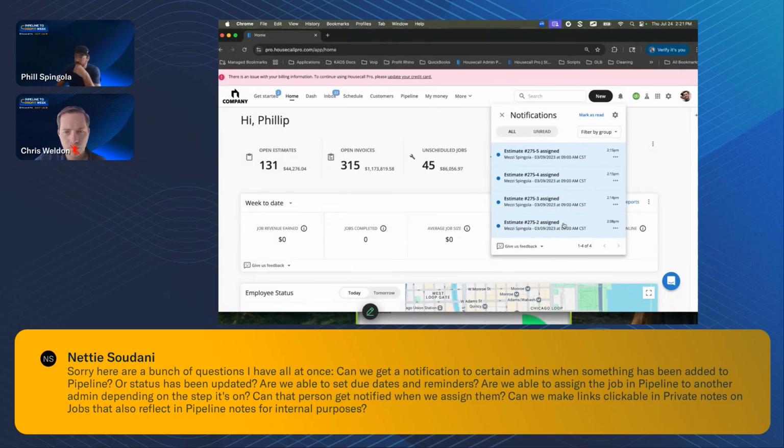So it does, because technically when we create an estimate or we create a job, and we see that it'll be assigned, it'll pop up on this notifications tab. So looks like you'll get the notification here.